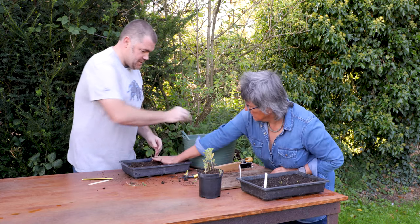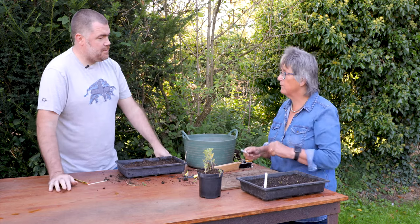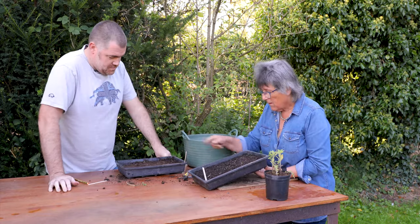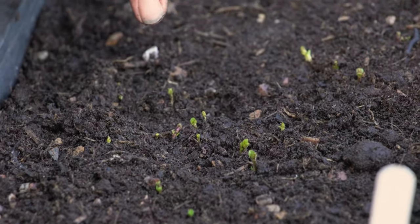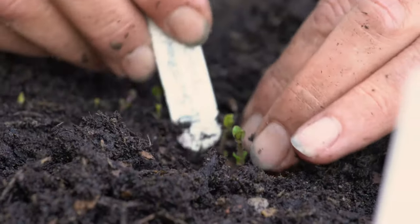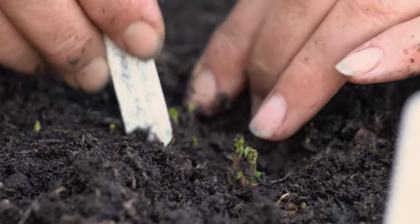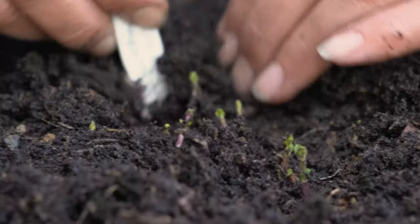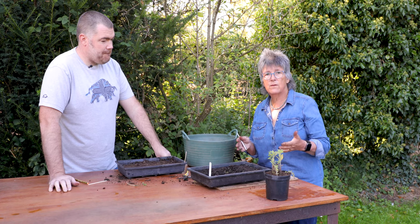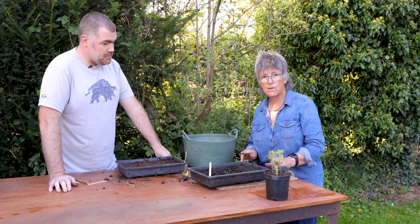Fantastic. You pat it down with your hand so it's all nice and flat. I did this on the 7th of September and we are the 14th today — exactly seven days. And if you look carefully, you can see it's already shooting. I put this in the glasshouse — not on heat, literally just in the glasshouse. You can see there's the root, and it's the root that is shooting. Isn't that beautiful? So quickly as well! Obviously if you did this later in the year it would take longer, but it will come through. If you don't have a greenhouse, put it on your kitchen windowsill. If you did it in November, you would have fresh mint pickings for Christmas.